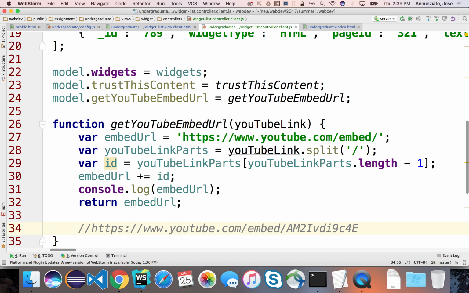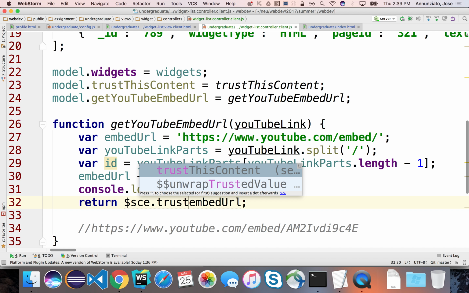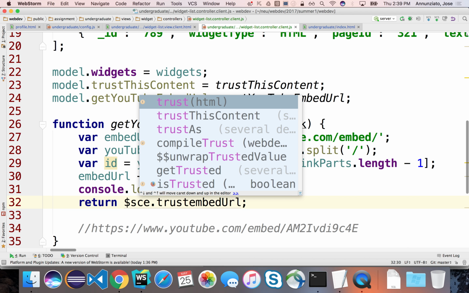So to fix that, we're going to use exactly the same technique that we did earlier. We're going to say SCE, and we're going to say trust. Now, since this is not going to be used to render dynamic HTML, but it's going to be embedding an entire website, it's even worse, it's even more dangerous.